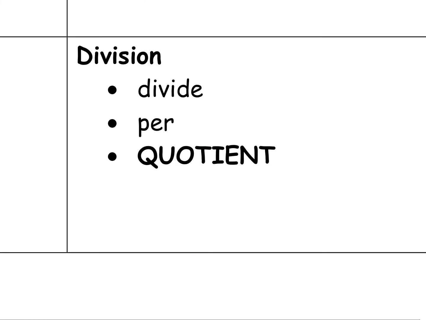Let's move to that. So we see divide, per. Sometimes per can imply multiplication as well. And then quotient. Once again, you might have guessed that they're going to say the quotient of this number and that number. So they might say the quotient of a number and 2. So we would take quotient, which means division, and we would put the division sign where the word and is. So we could write it a number, and let's call that n again, divided by 2.